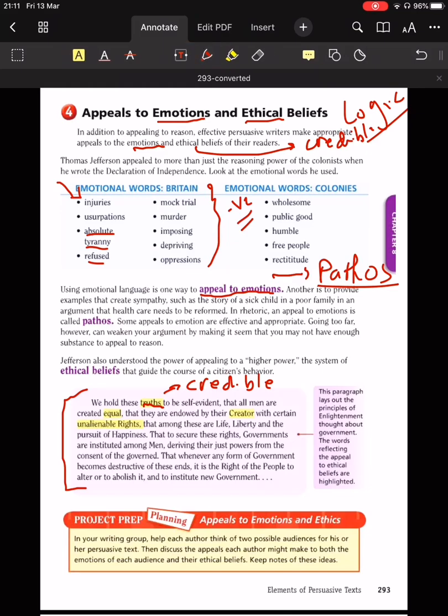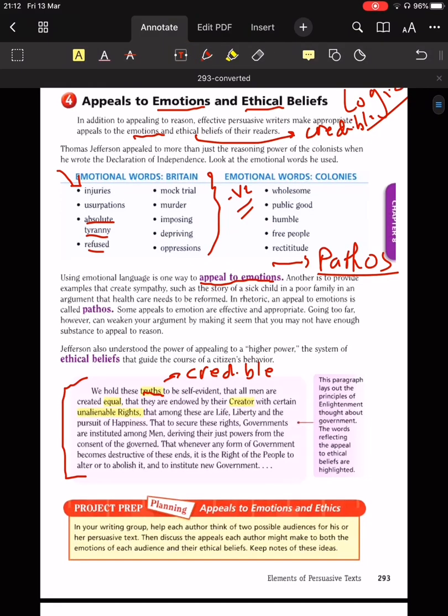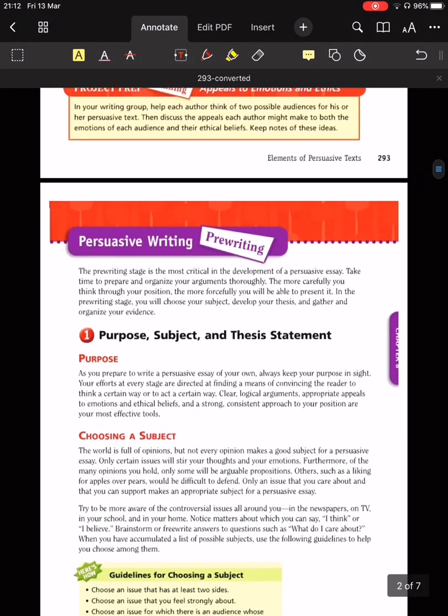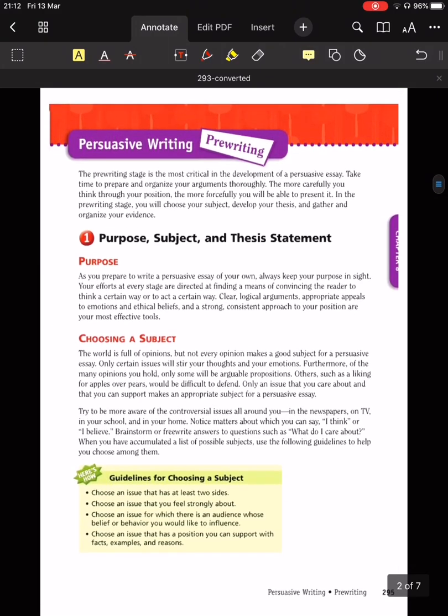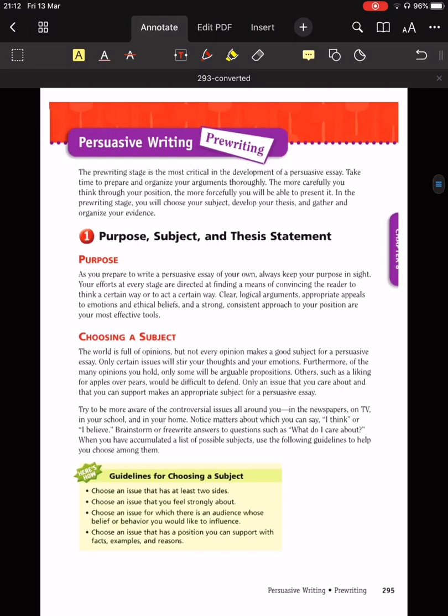Yet, appealing to emotions and ethics is not always enough, because on page 295 we will notice that these are the backgrounds of your development of the essay. These are the supporting points, yet at the same time there are other issues that we need to pay attention to. Remember that this lesson targets how to pre-write, how to prepare. In order to prepare, you have to pre-write, to establish a foundation for your writing. You need to pay attention to three major elements that will be discussed later on. They are the purpose, the subject that you need to discuss, and the thesis statement.